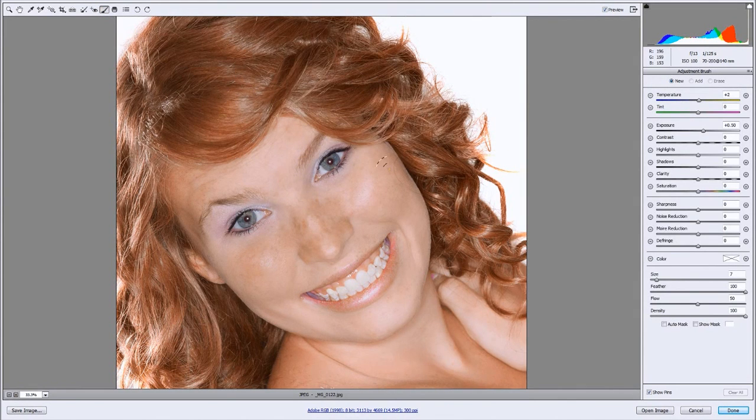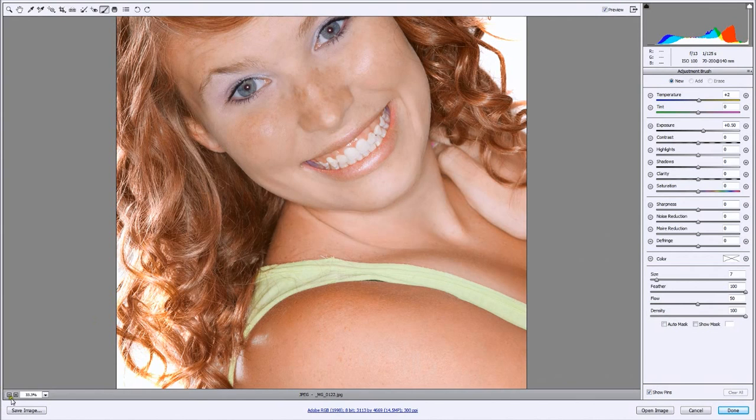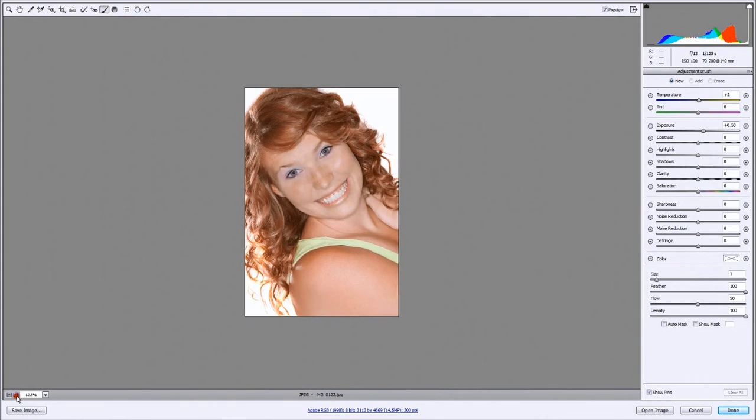Adjustment brush. I love this tool. It is by far the best thing in ACR. I absolutely love it. Her hair up here, let's say we want to add a little highlight to it. We go over here and click on the plus for exposure, and we can go in and just highlight her hair a little bit. It's an awesome, awesome tool. Like I said, it's by far the best tool in ACR, I think.